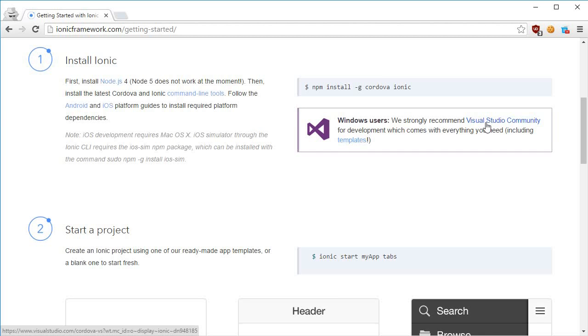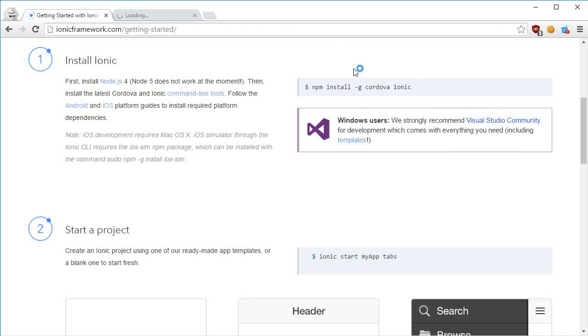We'll be making use of the command line, and you'll be making use of buttons with Visual Studio. So it's really up to you if you want to use Visual Studio or the command line.